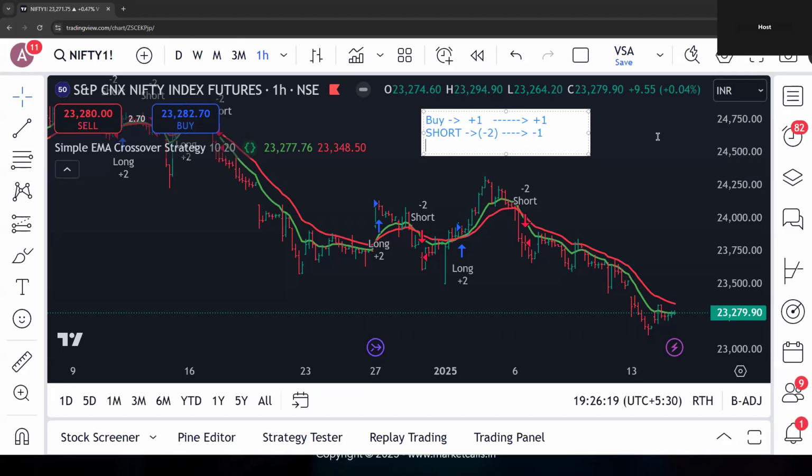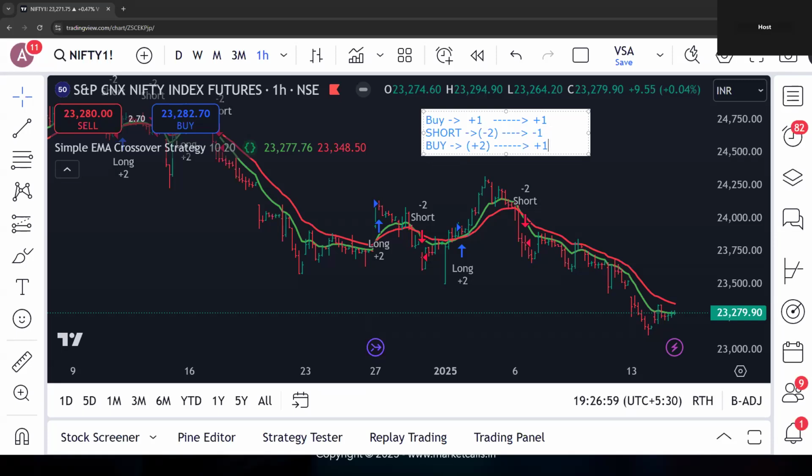Let's say a buy signal happens again. Now this time my internal position size is -1, which means I'm already short 1 share. Net short is -1. When there is a buy, I want to bring my -1 to +1. For that, I have to buy 2 quantities over here. +2 means I'm buying 2 quantity, -2 means I'm selling 2 quantities. So this -1 with this +2, my net position will automatically come to +1 again.